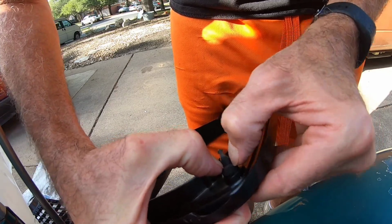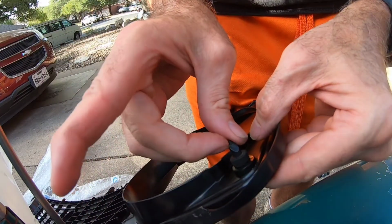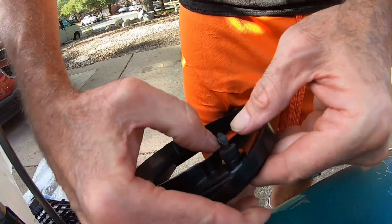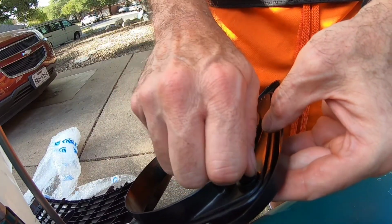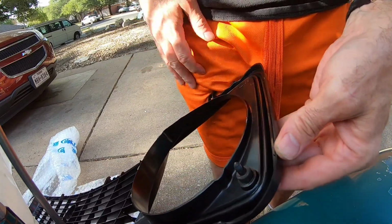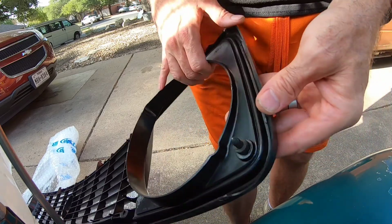Like I said, there's five of these on the top row. Once it's in there, it'll be past the top edge of the shoulder, so that'll hold the screw into there while you put it on. So, all right, that's how you put the screws in. And in just a second, we're going to be putting it on the bus.